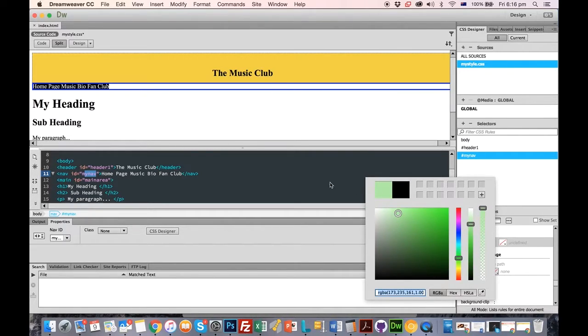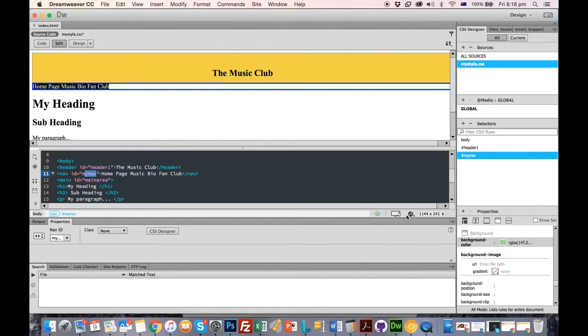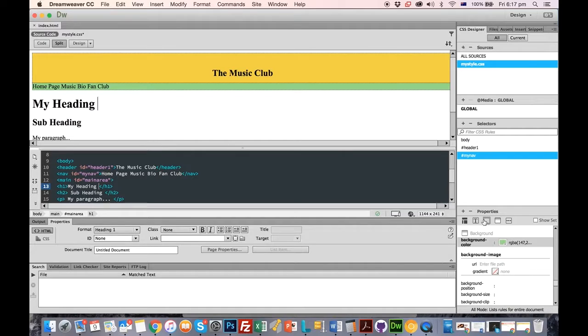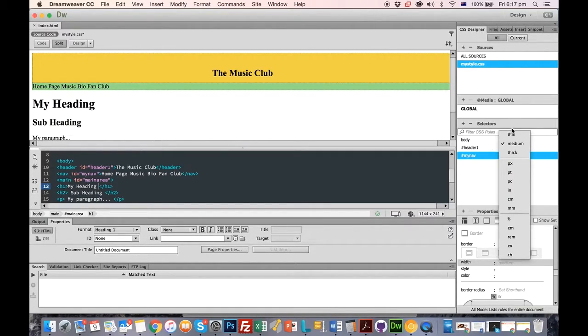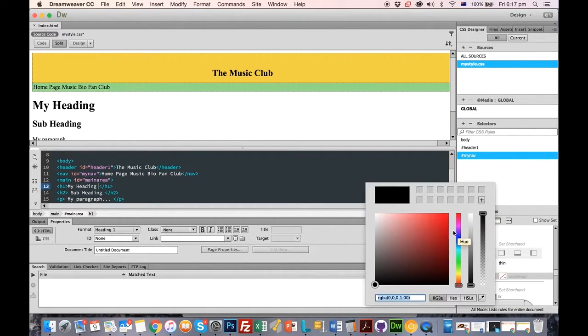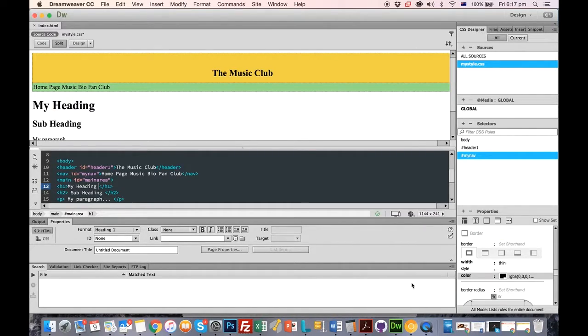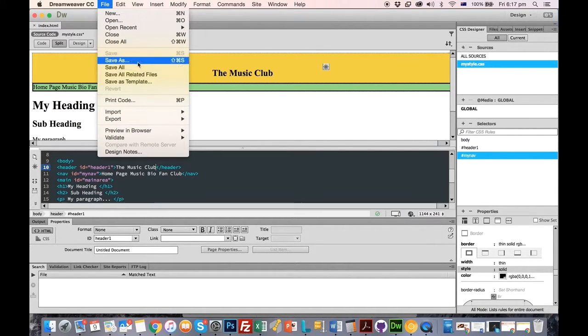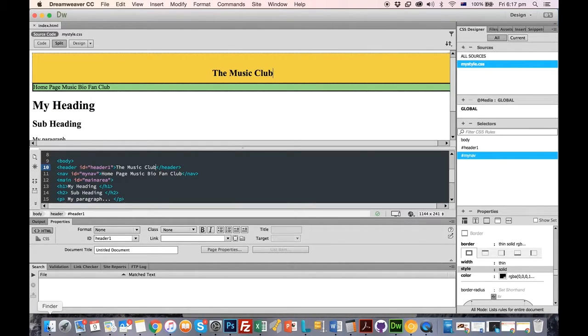I'll just deselect, reselect. First thing is I want that lime green for the background. When you're setting colors and all these properties, you just need to hit enter once and it's going to apply it for you. Okay, so there's the green. And then remember I said borders are here. So if you want to have a border, maybe thin and maybe black. And style needs to be solid for it to even appear. And there's your border.